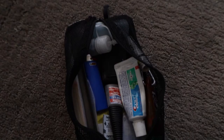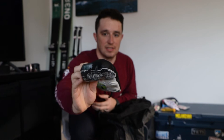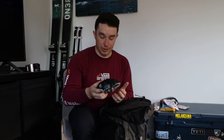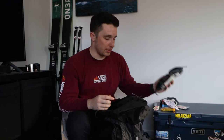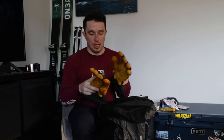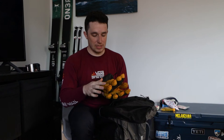The go-bag has chapstick, a lighter, soap, Advil, super glue — which I've actually had to use a couple of times — a spoon, matches, an emergency blanket, and that kind of stuff. My gloves go in there too. I have the Black Diamond Guide Gloves — these things are sweet. Keep them conditioned, dry them out after use, and they should last a long time.